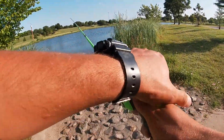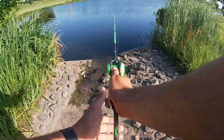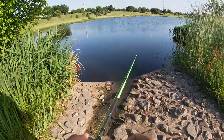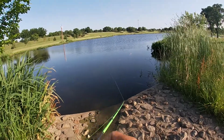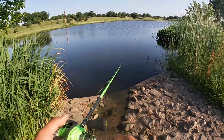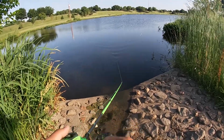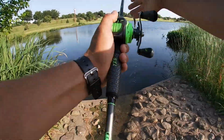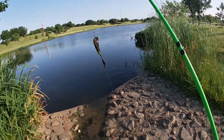Always on the go with bass fishing, moving around the bank, fishing different banks. And I feel like there's a ton of moss in here, so I don't think we're gonna fish this very long at all. I could feel the moss on the end of my line. Oh, look at that. Oh, yeah, let's find another spot.